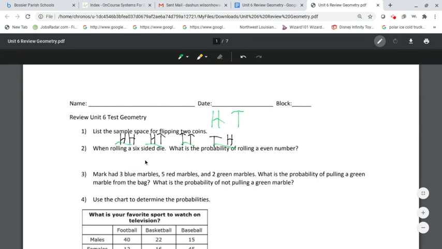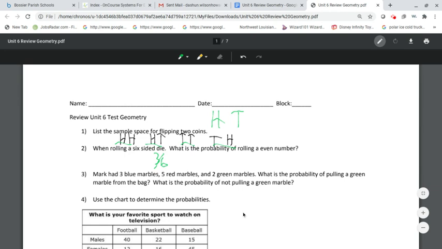All right, so this is a six-sided dice. What is the probability of rolling an even number? All right, so we have six sides. That is our total outcome. You have three even numbers. That's 2, 4, and 6. So that will be 3 out of 6. And you can reduce it yourself. I'm not going to do that.